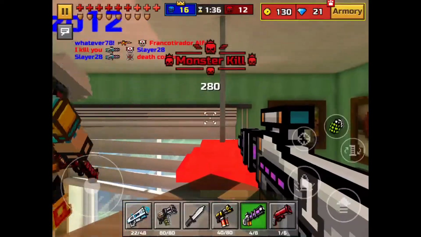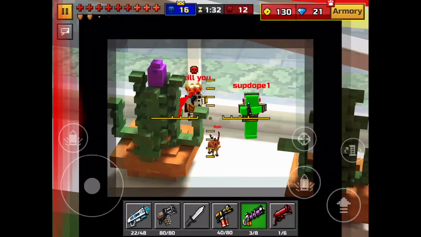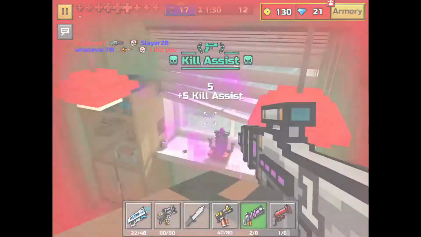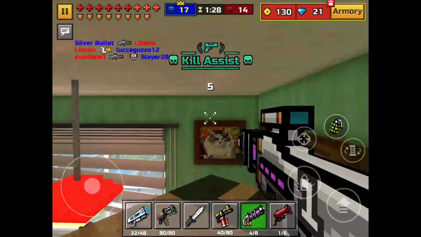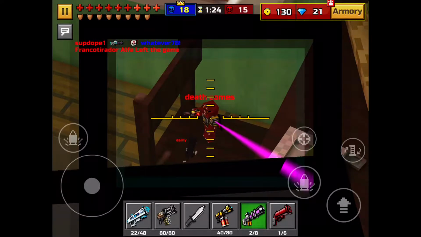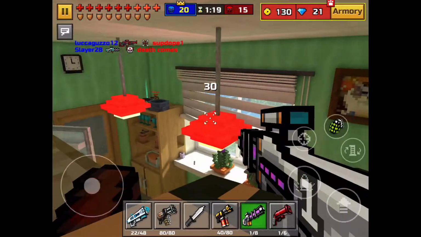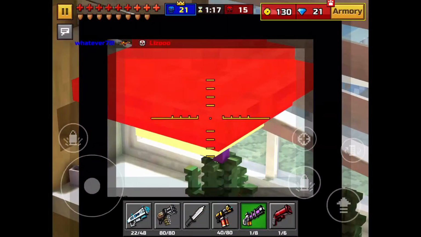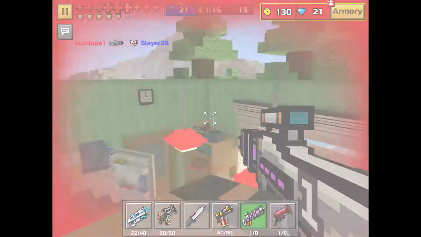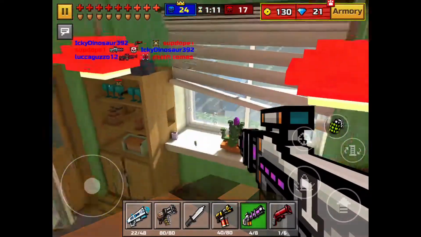Oh, we died! Okay, so scroll down. How is he not dying? Okay, do we even kill him? But this gun is basically a one-shot gun. It can one-shot anybody if they don't have good armor. If they have really good armor, it can't one-shot anybody. Oh, no. How do we keep on dying from the same person? Okay.